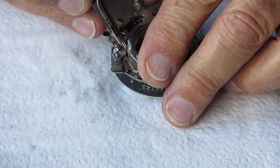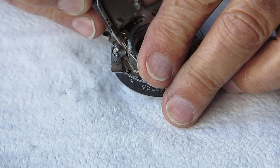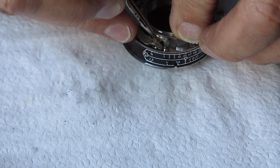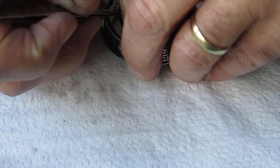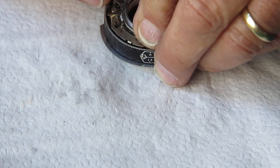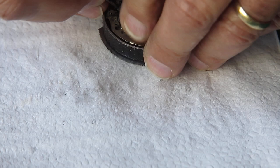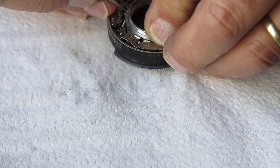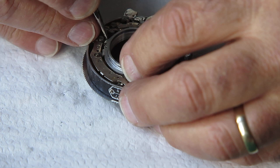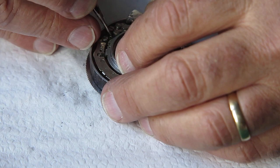That swings the lever away from the spring that I'm trying to get tucked down into the shutter. Swing the B lever back out of the way, hold the pallet lever back, swing that lever back — which only comes back while the pallet lever is back. That spring is tucked up where I don't want it. It's one of those tasks that you only need about three pairs of hands for. Get its spring hooked over the post, check that the main lever moves, and swing up — this fine spring has to come into that bracket. Like that. That's ready to go.